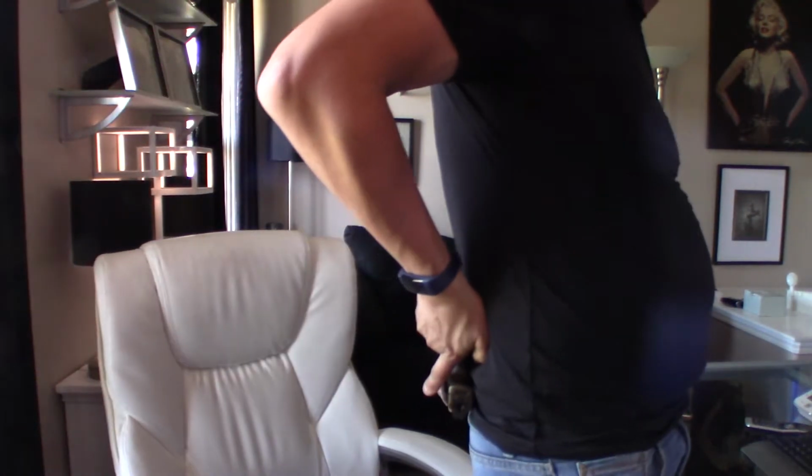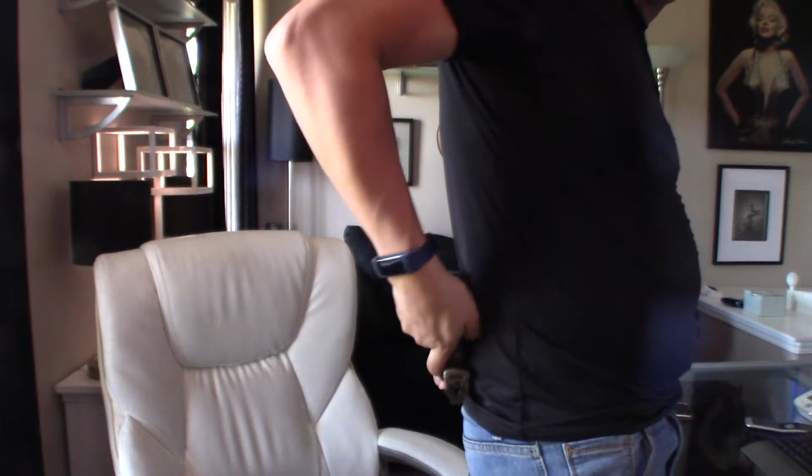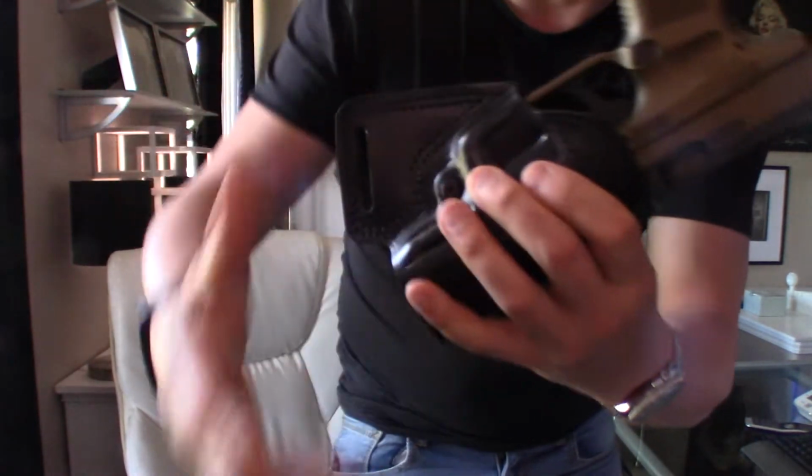The only other downside I have to say with this is that when I was wearing this holster and got out of my car, it got caught on my seatbelt, and I could feel the firearm being pulled out a little bit. So I was left with something sort of like this. Now there is a tension screw on this, and I didn't play with that yet. I'm probably going to adjust the tension to really tighten this up, because what you don't want to do is drop your firearm. It's probably not dangerous unless you have a round in the chamber, and even then, most likely, legal disclaimer, again, be careful. But you don't want to scratch or damage your gun. I know a lot of guys out there have a different opinion; some guys don't mind their gun getting all beat up and scratched up.